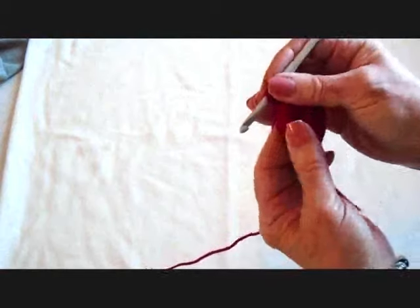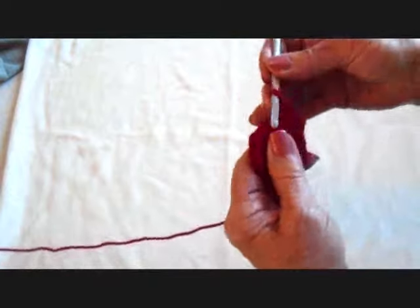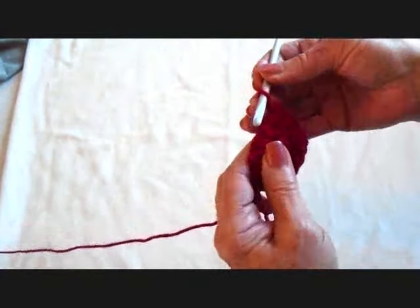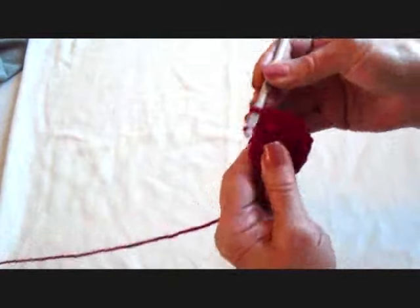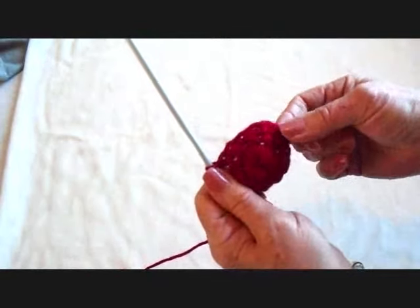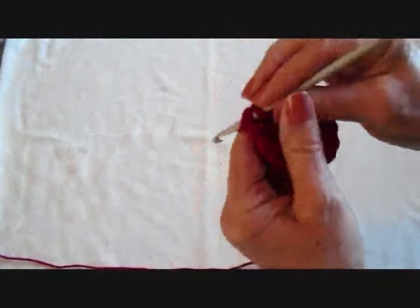Chain 1 and turn, single crochet in the next stitch, 2 single crochet in the next. So that's 1 single crochet, 2 single crochet, 1, 2. So work all the way around. At the end of the row you'll have 15 stitches. Okay, I worked around, at the end of the row, slip stitch to join.